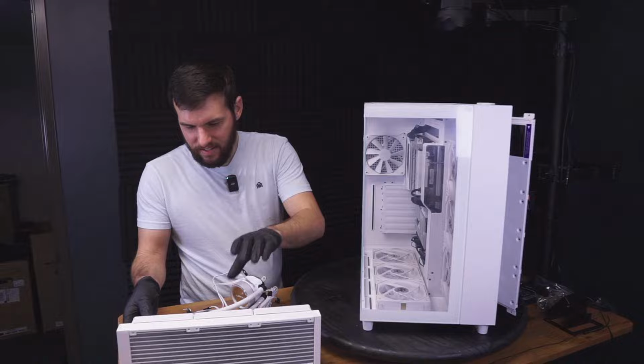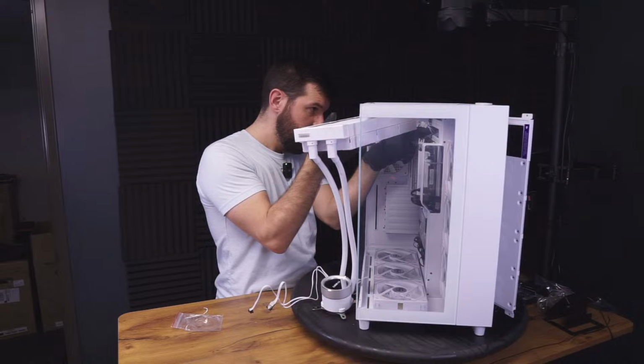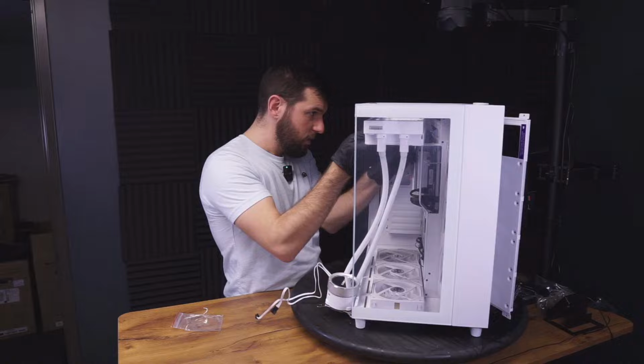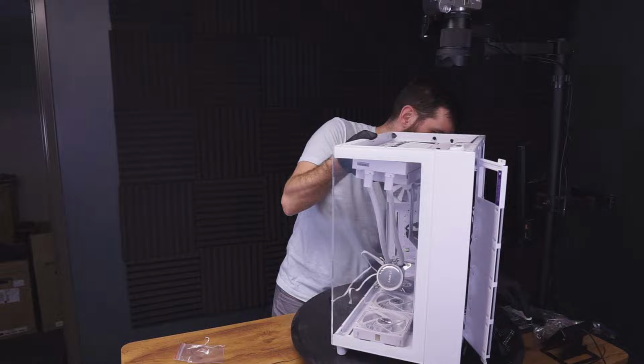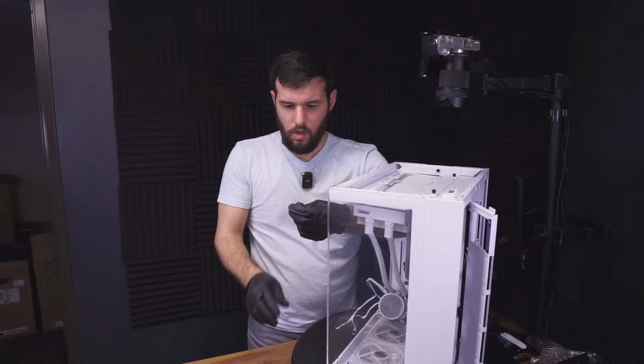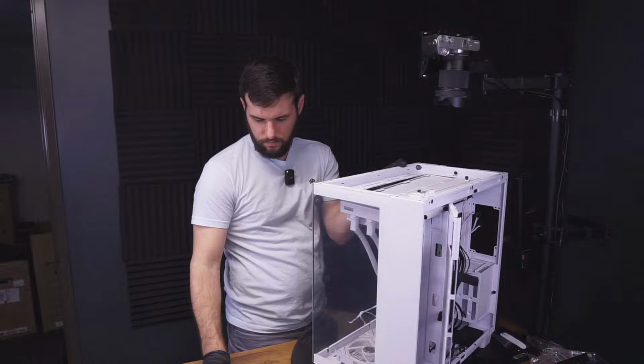Okay, so let's see. I think ideally we would put this way. Yeah, we're gonna run that to the back of the case. Okay, so we're gonna try to install this way. We're gonna bring it on down, because I'm not tall enough to easily see the top like that. Don't mind me, this is totally the professional technique for this. Like super professional. Okay, there we go. And yes, I understand I could have taken that top tray out, but there's no fun in that.